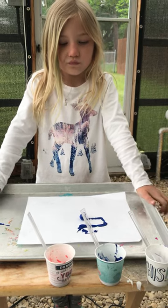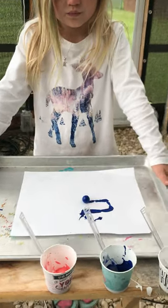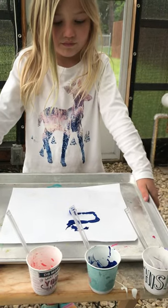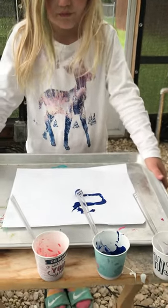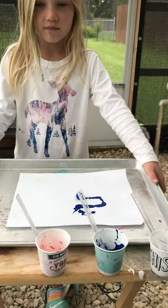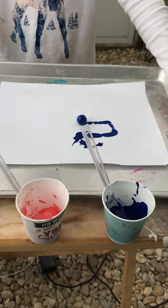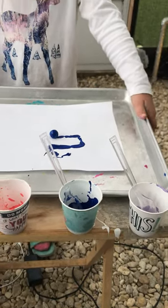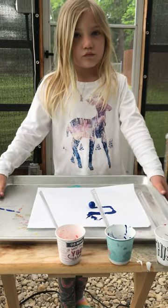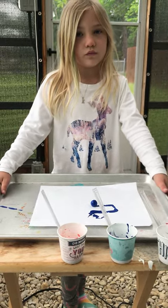Today, Kate and I are going to show you how to marble paint. And Kate has already gotten started there a little bit. So what you'll need is paint, a tray or a box that can get paint on it and dirty that you don't mind, some containers for your paint, some spoons, and either marbles or rounded rocks. And that's it.